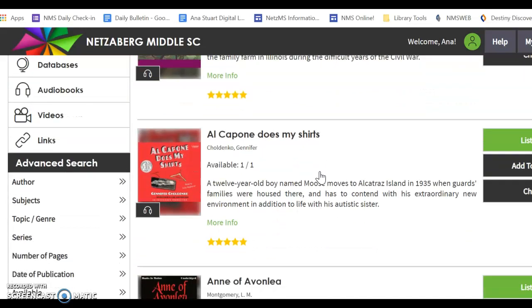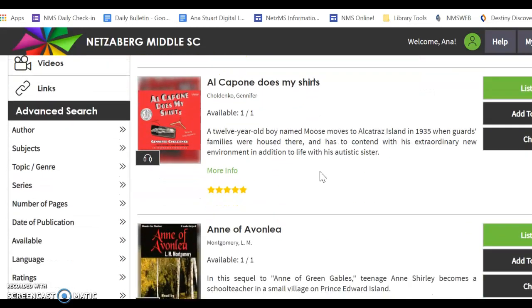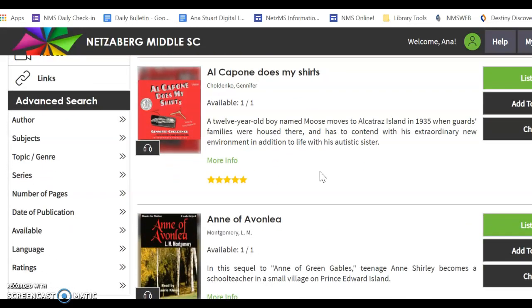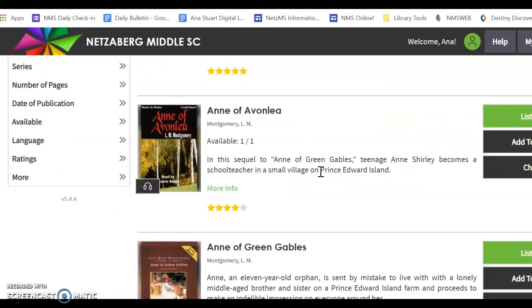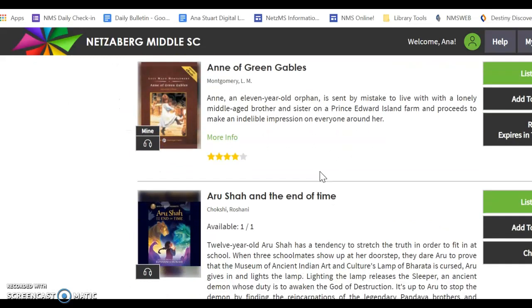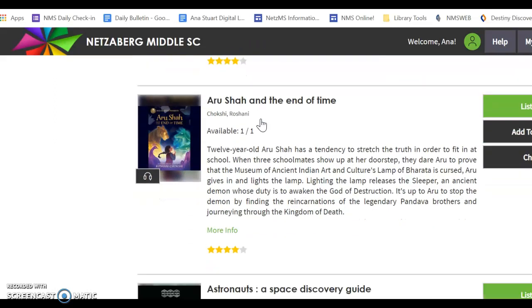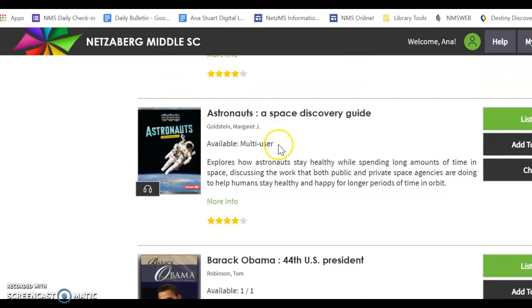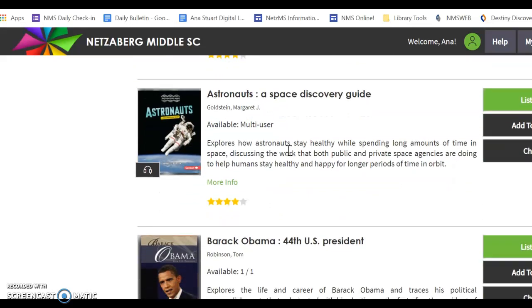So if you are reading a book and you finish it before the 3-week checkout period is done, please remember to turn it in so that it can be available to other people. Now, if there is no information about availability, it doesn't say available 1 out of 1, or if it says available multi-user, that means that many people can be reading the book at the same time.